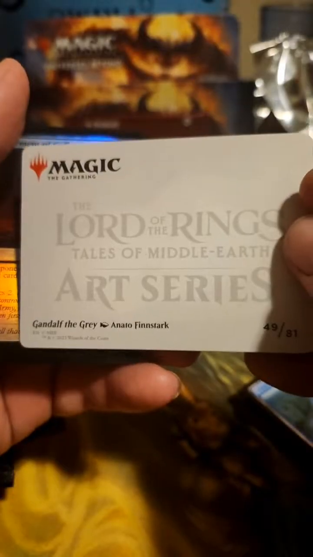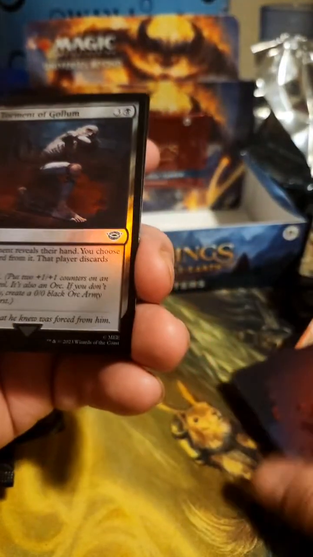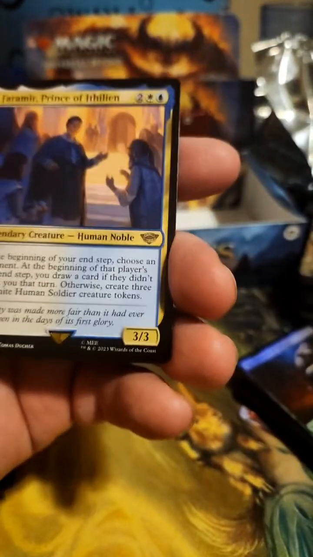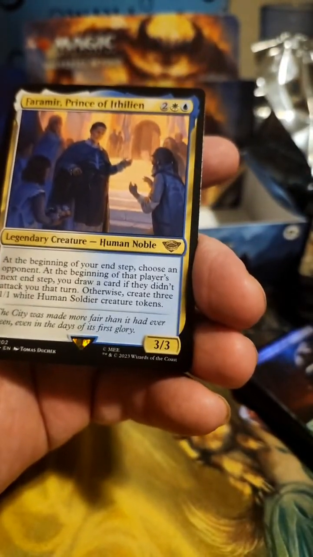Here we are with an island. And there it is. The boss. Whoops. And he's upside down. Gandalf the Grey. Falling. Falling, falling. Right there. Yep. Cool art. Okay. What is behind Gollum? Faramir, Prince of Ithilien. Okay.